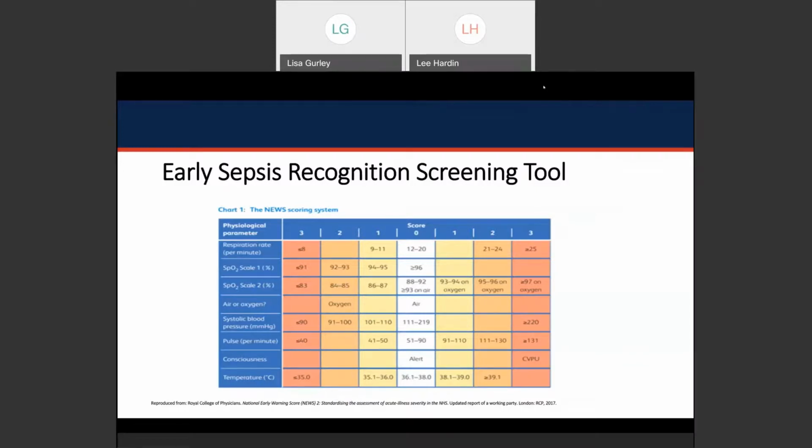Each facility should have a protocol in place for quickly alerting the rapid response team and the provider when we have increased scores on the early sepsis recognition tool. The aggregate score, or the score all added up for each variable, represents the risk of death from sepsis and indicates how urgent of a response is needed. For example, a patient with a score of 0 to 4 would have a low risk. A patient with a score of 5 to 6 would have a medium risk, and a score of 7 or higher indicates a high risk for sepsis.